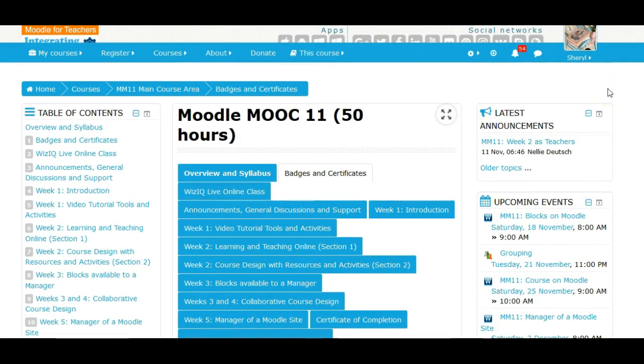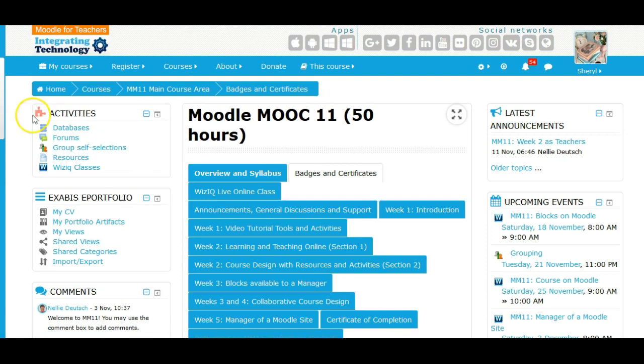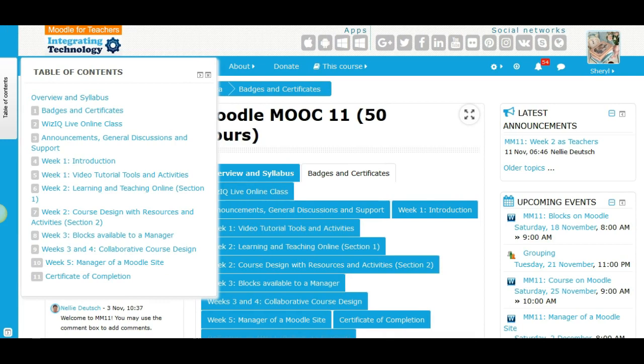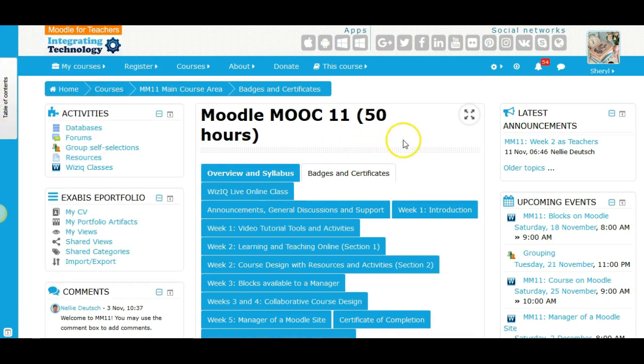I do want to show you one thing. You can move these. You can do something called dock these boxes, these blocks, or you can hide them, hide the table of contents. So let's find out what happens when you dock them. Hang on just a second. Let me move this. All right. You see it over there? That's the table of contents. It's not here anymore.